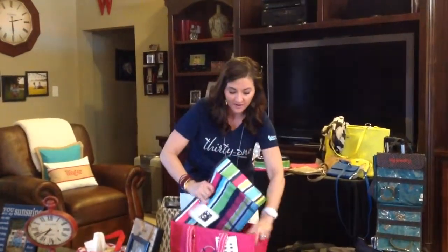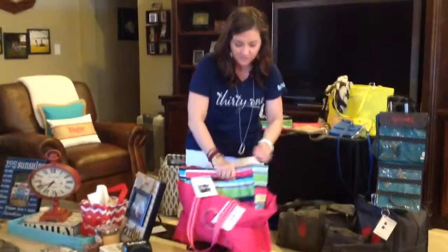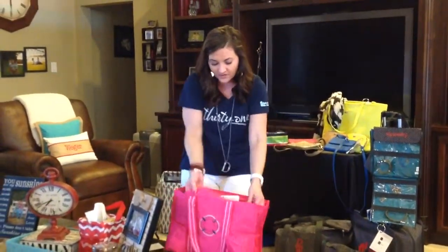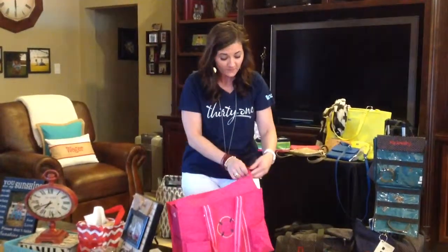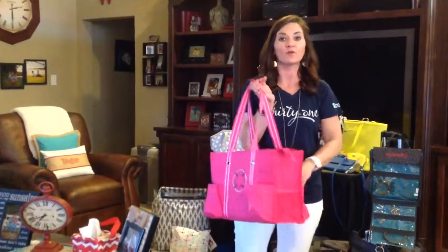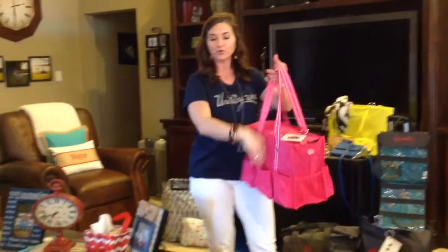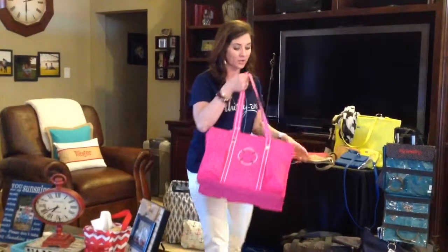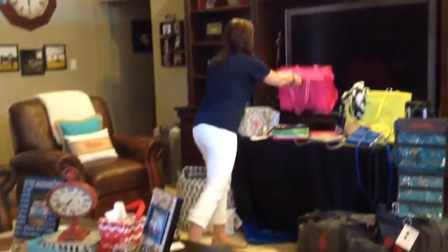Teachers love this. Nurses love this. You can just pop the Fold and File in place and it zips up. A lot of ladies at parties tell me this is their favorite little travel bag for a weekend overnight — they put their stuff in here and all their toiletries fit around it. It's $35, comes in lots of patterns, and you can even throw it in the washer, so it's really good and durable.